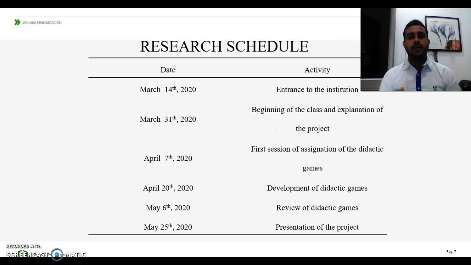Research job. Okay, in this part, the research project was planned in a chronogram in the stipulated time of each step in the project. In the picture, you can see from the date March 14, we started with this research project. In the same way, the process had some mishaps that could have slowed it, but they did not prevent it from being carried out, and the plan was organized.